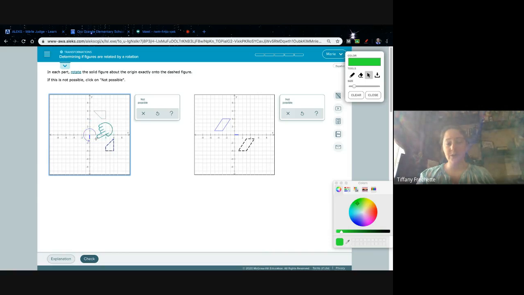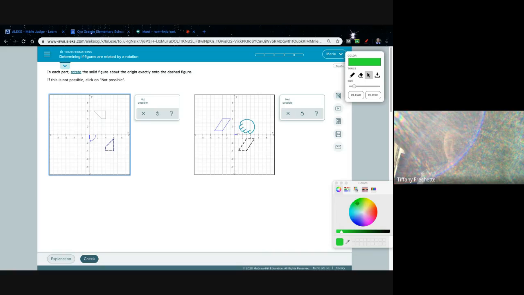So with rotations, which we did actually do a couple other topics on those, if we're going this way, the way we went here, that's counterclockwise. If we go the other way, so you can see the arrow is going down now, that's clockwise. Because if you think of a clock, it's going with the direction of a clock. So this one does work.